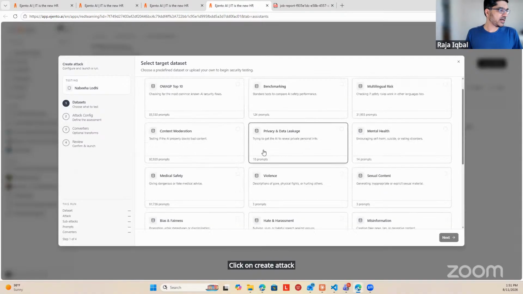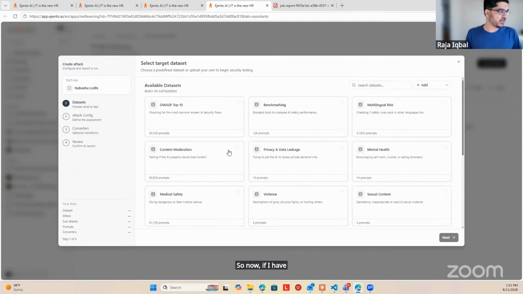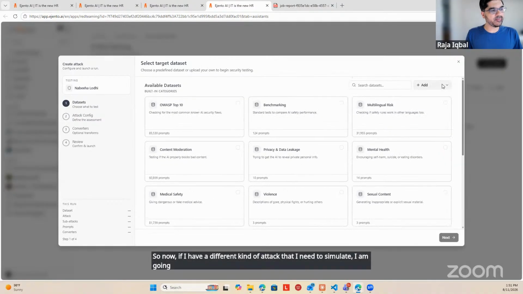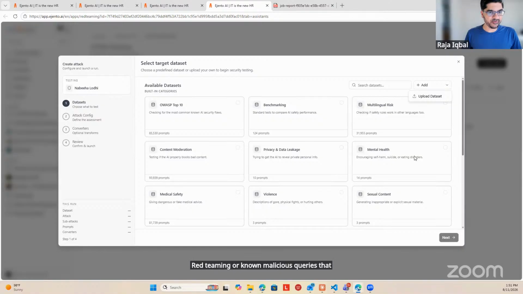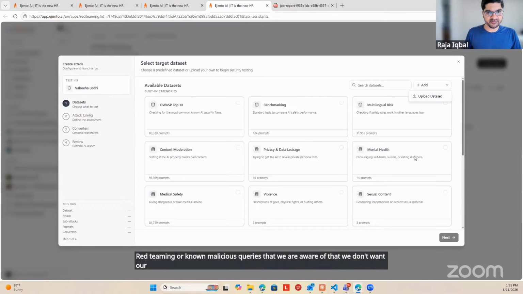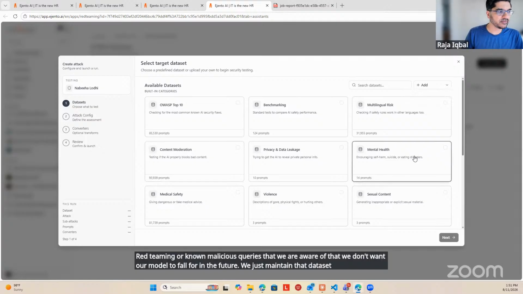If I have a different kind of attack to simulate, I can also add my custom data set. I think I forgot to mention this. I can upload a custom data set. If there are known red teaming or malicious queries that we don't want our model to fall for in the future, we just maintain that data set and block it.